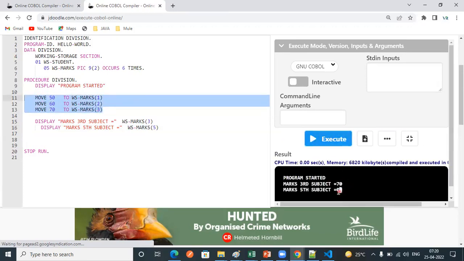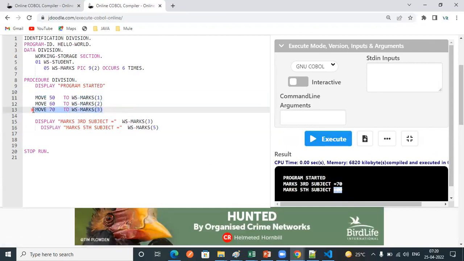See here, just observe. It is only 0, because I didn't move fifth subject marks.